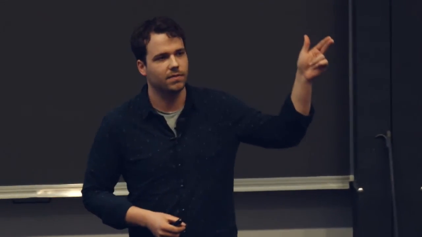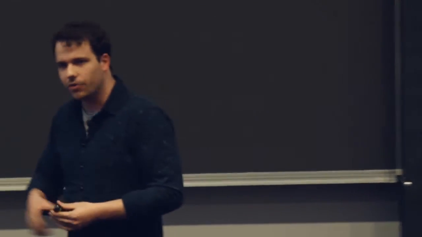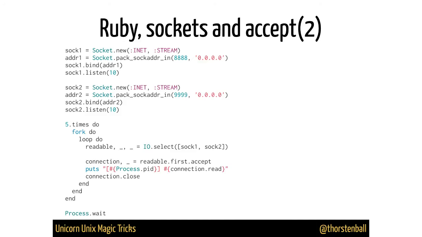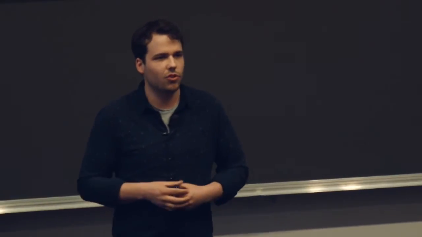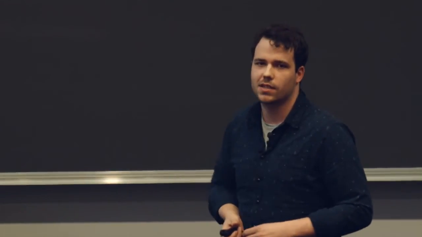Seriously, what we're doing here is we're creating two new sockets with socket.new, which somewhere down the line is going to call the socket system call. After this, we're binding those sockets to addresses, to network interfaces. And then we call listen with the backlog queue, which means the kernel is going to enqueue 10 connections and turns this socket into a passive socket, into a server socket. And after this, we're going to call fork 5 times to create 5 child processes. And in these child processes, we're going into our own worker loop.